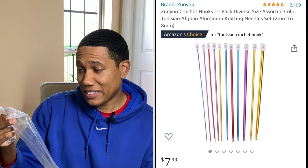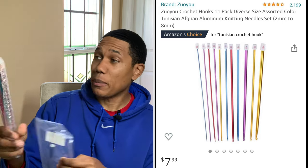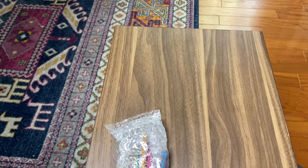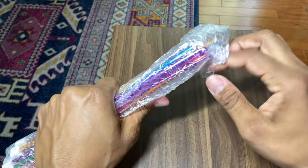So this is by, oh boy, Zoyu Crochet Hooks. I will put that on the screen in case I'm pronouncing it wrong, because I'm pretty sure I am. And they are aluminum, as you can see. I ordered them off Amazon. They were like $8. They weren't that expensive. And matter of fact, to show you guys, I'm gonna switch camera angles, okay? So just 1 second. All right, so this hopefully is a little bit better for you all to see.